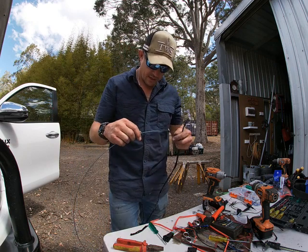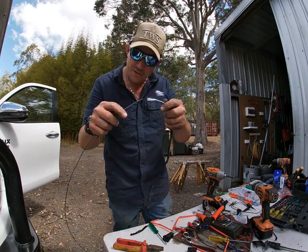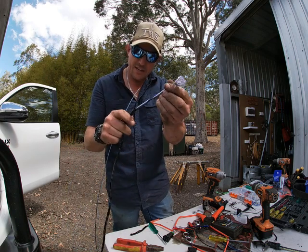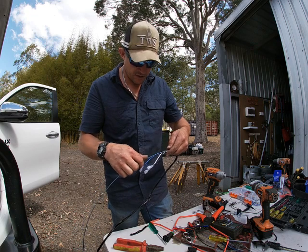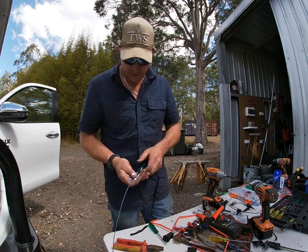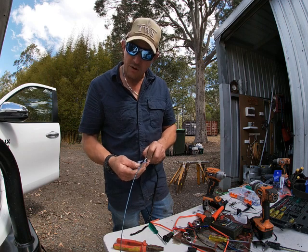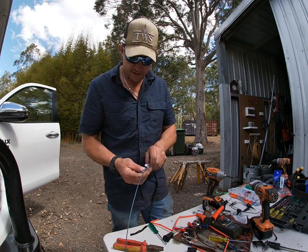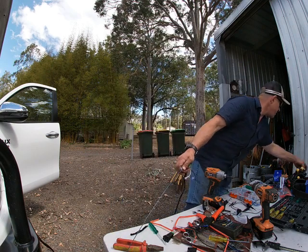So what I'm doing here is making a cable puller to get the wires through that rubber grommet. Now you see here I've stripped back a fair bit of that, okay, because I'm going to use the friction of this, and I want to send one of these heads through that grommet at a time, okay? You'll never get them all through at once. I'll put some electrical tape here.